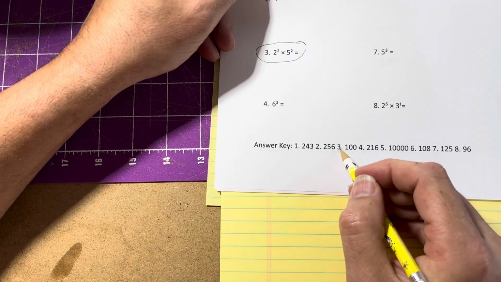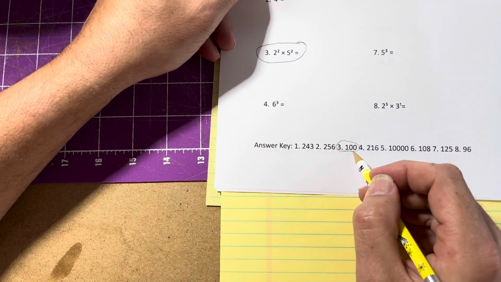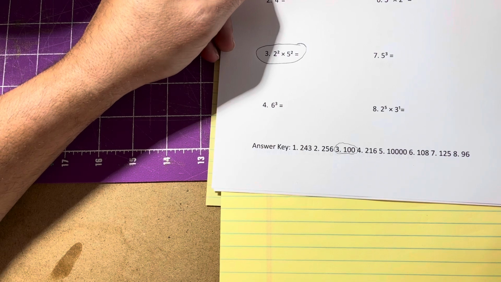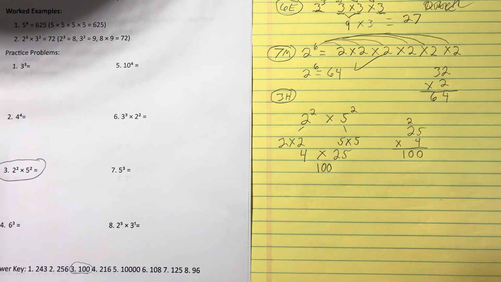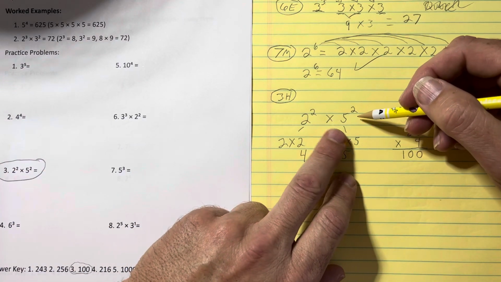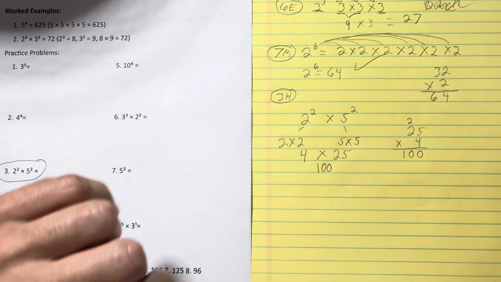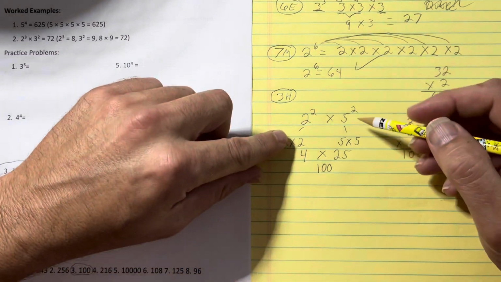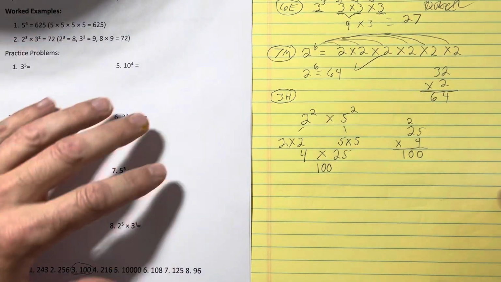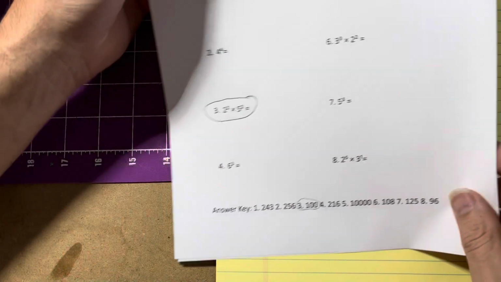3 hard. Let's look at our answer key. Number 3 hard. Oh, 1 hundo. There it is. So even though it looked like it was harder, it really was just 2 simple problems, and then you multiplied their answers. All right, now let's look at the challenge one.